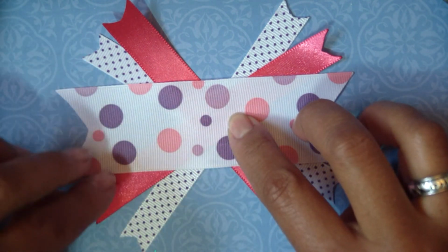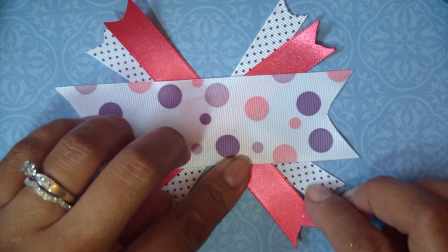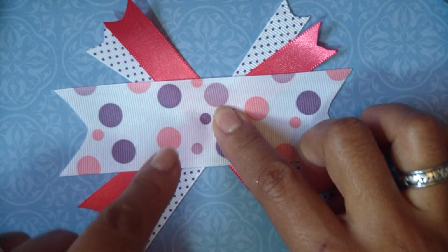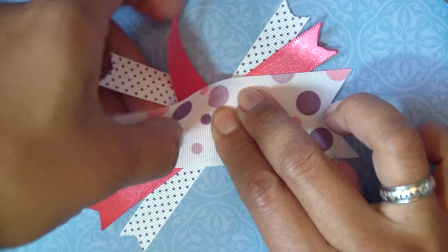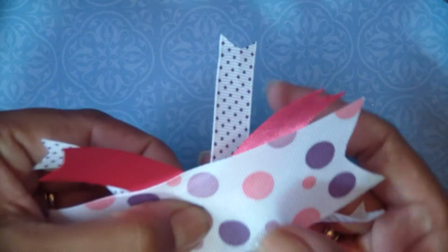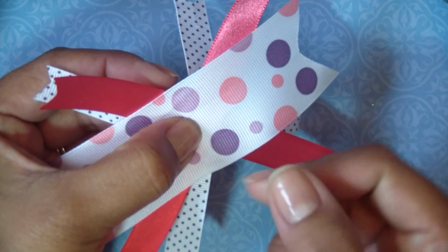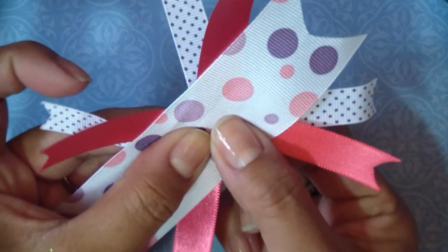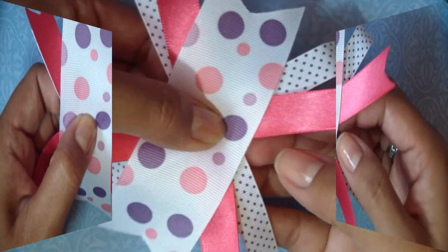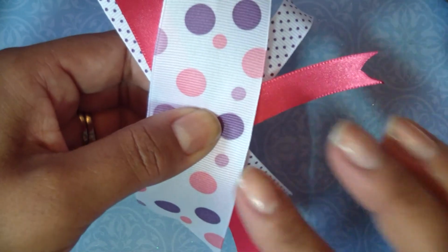Okay, so I'm just going to adjust it so that it looks a little bit nicer. This one come down a little bit. Okay, and like I said, we're using our Bodabra for this. If you were not going to use Bodabra, what you can do is pick them up, holding it down because you don't want them to shift too much, right? Then you take a needle with some thread on it, scrunch it up, and then you would sew it. But since I'm going to use the Bodabra, I'm just going to push it right down into the Bodabra next. Again, if you had a needle, you would just pick it up and go through it after we scrunch it.